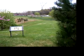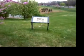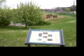And like I said, I don't even know what this particular marker stands for or what this particular marker is. So, we're going to take a walk over here. I'm going to turn the camera around. You can clearly see I-95. And this is what appears to be one of the markers. So let's take a walk over here.